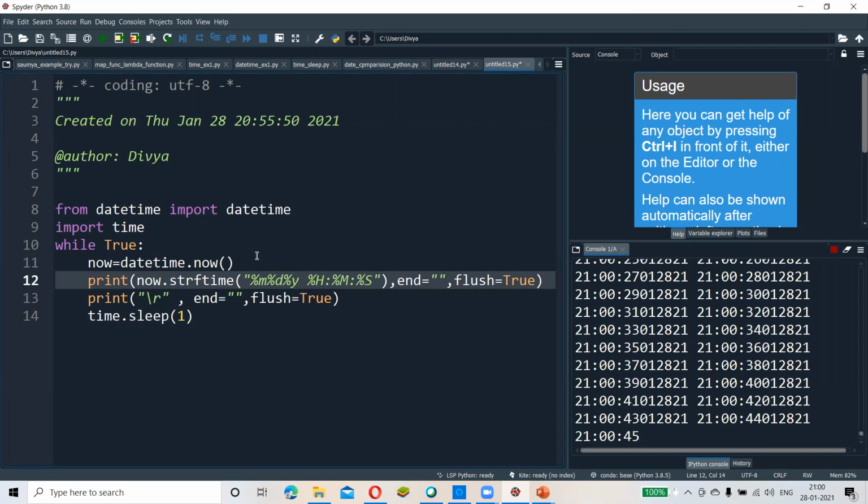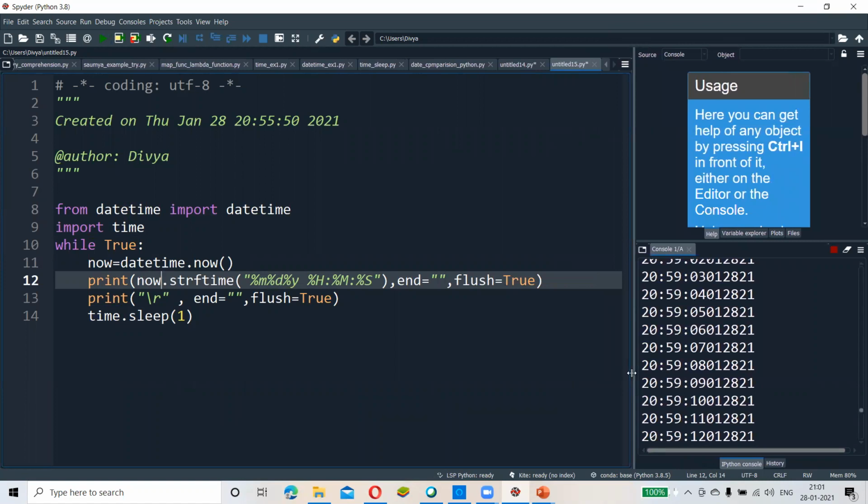Now it is printing the exact time, right? It is printing in a particular format. Once the value has been printed out, it is returning to carriage return, instead of going to the next line. You understood?